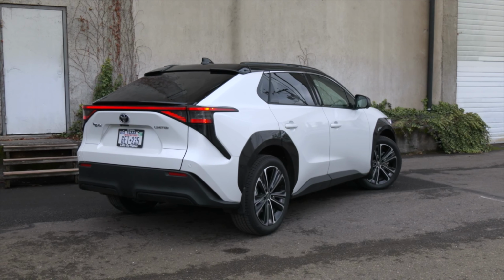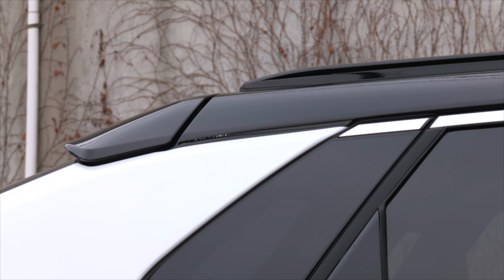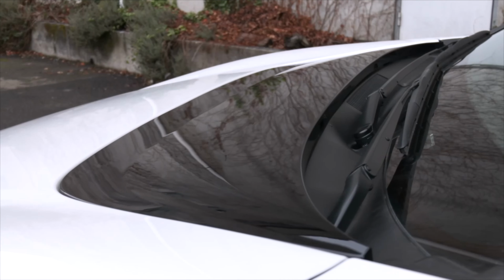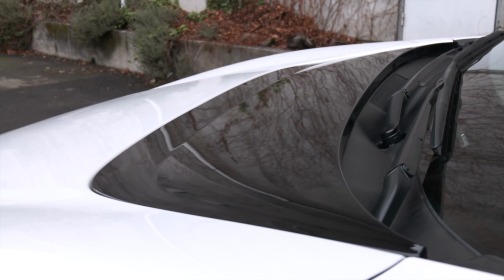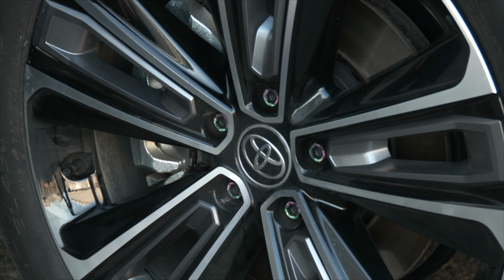Pricing for the Toyota starts at $43,300 for a base XLE model. This front-drive Limited MSRPs for just over $49,000 with the black roof option. Made in Japan, it's not eligible for federal tax credits. Check with your state. You might have heard the original batch of bZ4Xs had an issue where the wheels could come loose. That's been fixed with new alloys, bolts, and washers.